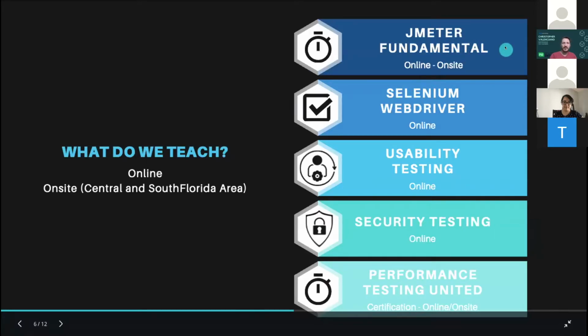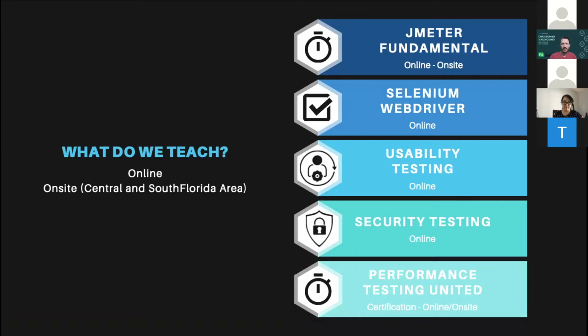JMeter Fundamentals, this can be online or on site. We have delivered many of these courses all over. As far as we've been out to Puerto Rico, lots here in Florida, done online testing in Central and South America as well. We have courses on Selenium WebDriver, usability testing, security testing, and of course, our main one that we're talking about today is performance testing with PtU and Brightest.